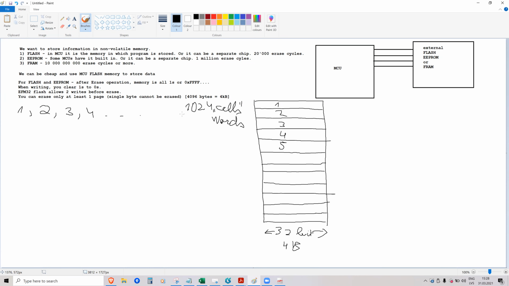So actually we can write in one page 1024 numbers. So the last one is 1024. And once we reach the end of the page, we erase the entire page with the page erase command. It will erase all the page, and then we can start from the beginning.